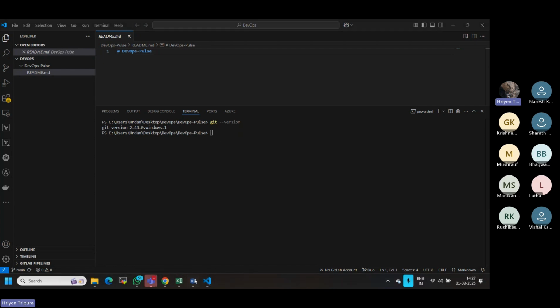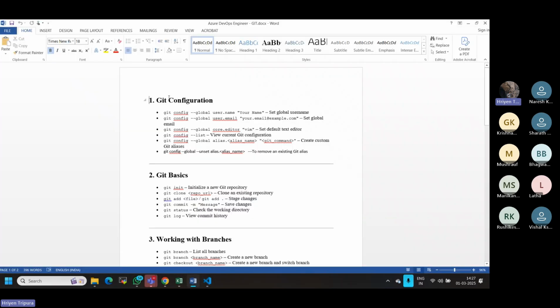So I have notes here also. As I told you, this is very basic but very important, if you are going into a project or anywhere, these are things you should know. It is very simple. This is a one-time configuration, guys. You don't have to do it again and again. It is just a one-time configuration.